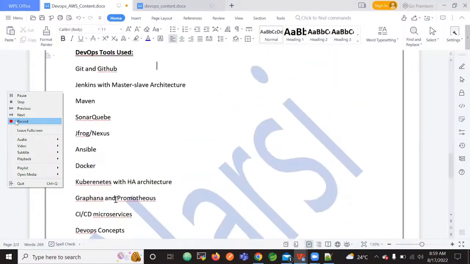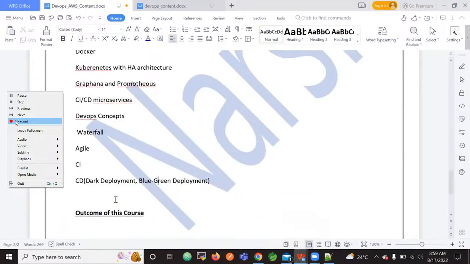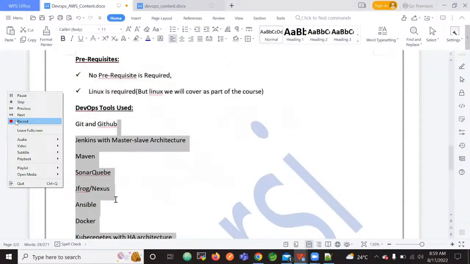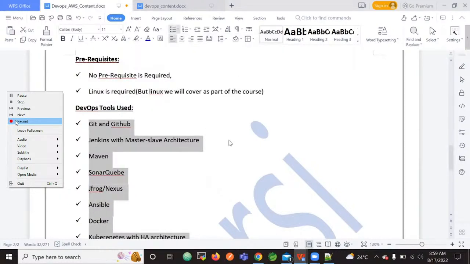So this is what we're going to see. And before starting, also what we are covering: AWS 20 plus services. So these are the tools that we are using in our course.